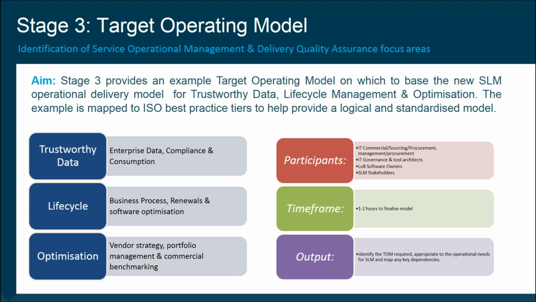For this section, again, participants really similar to the previous one. Time frame 1 to 2 hours to finalise your model. We've given you a good example here of what that model looks like. By the way, what I'm going to show you here is different to what's on the blueprint, but this will give you a bit more context, and the blueprint will give you some more exacting requirements for the target operating model. About 1 to 2 hours to finalise it. Output is really a picture of what good looks like.